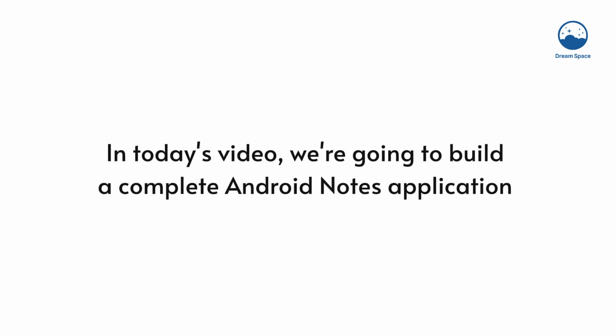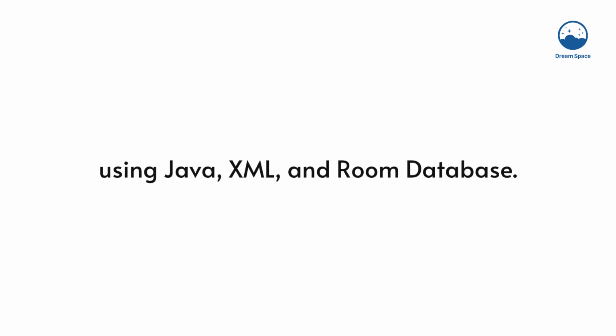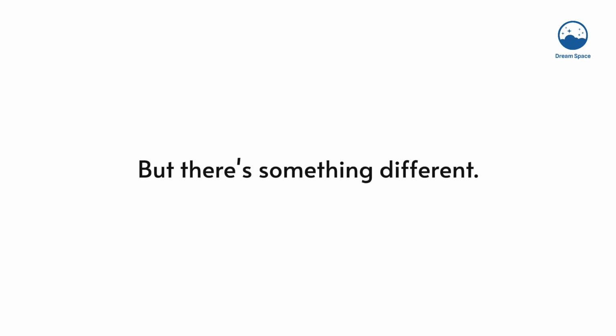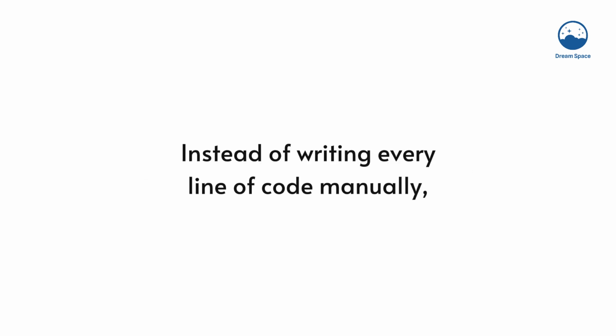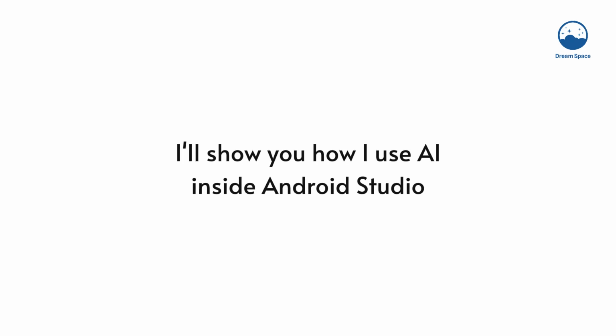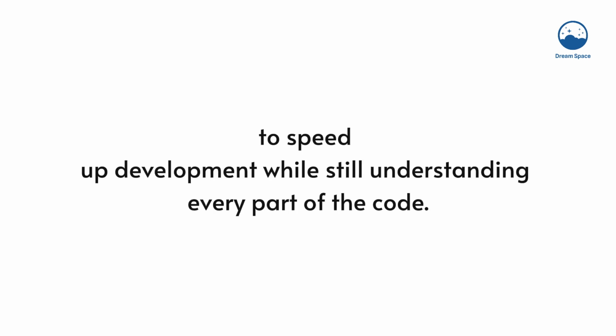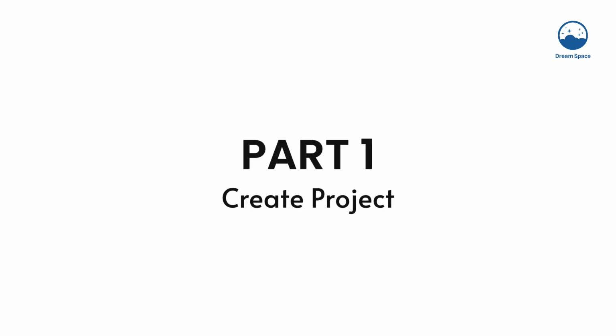In today's video, we're going to build a complete Android Notes application using Java, XML, and Room database. But there's something different. Instead of writing every line of code manually, I'll show you how I use AI inside Android Studio to speed up development while still understanding every part of the code. Let's get started. Part 1.